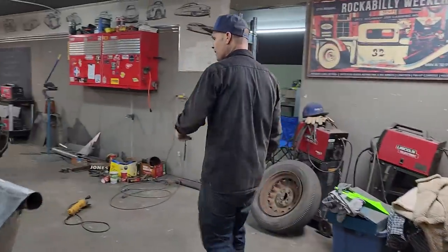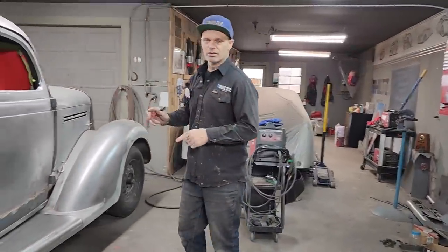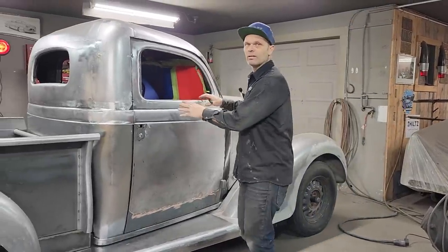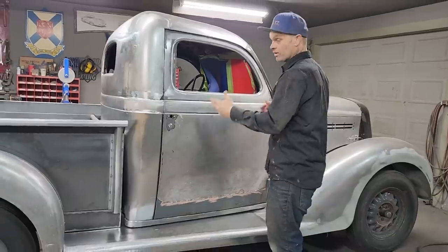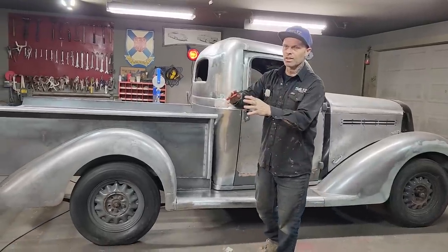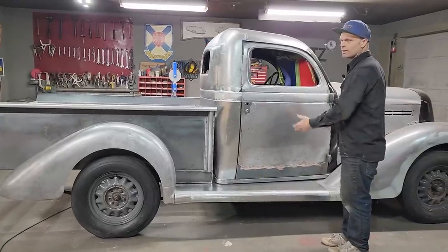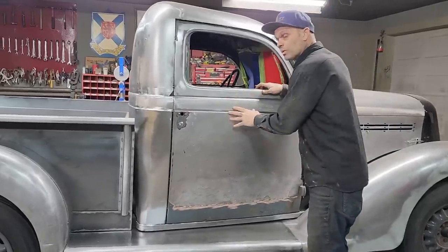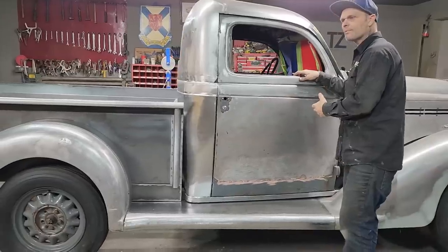This has been, I think, probably the best build to date. I'm starting to learn something as I get going through this. I'm starting to learn that people like the look of bare metal. I don't mind doing that, and basically it looks better to me too, but I am used to welding something up and then sandblasting it when I'm done. Basic reason is because I feel like in the end, that's when you clean it up and clean everything. I basically don't like to go over things twice, but as we're doing this, I find that if it's in bare metal, people enjoy it more. You get to see more of what it really looks like.